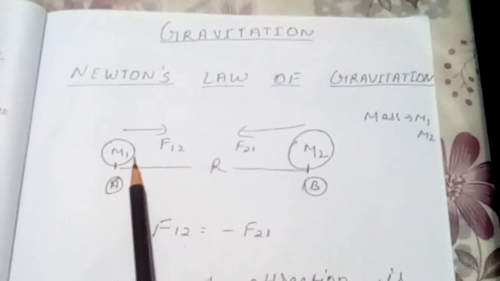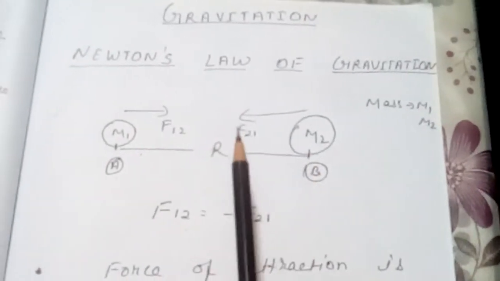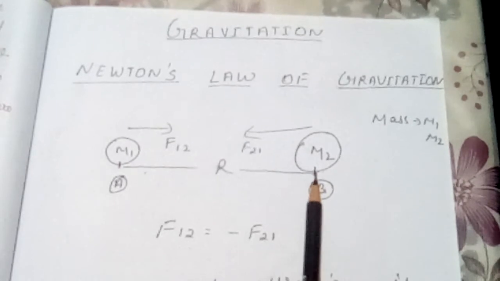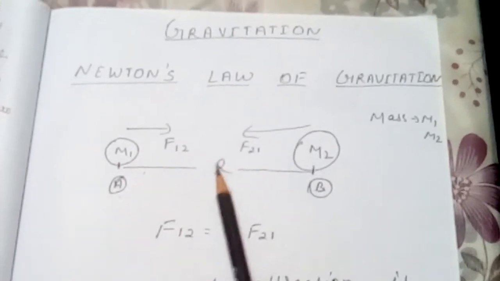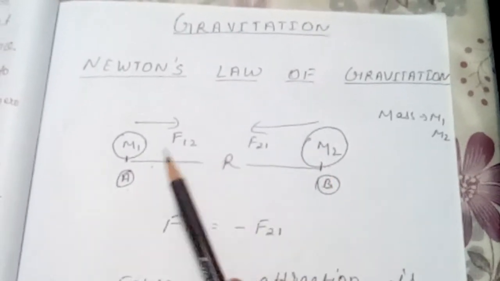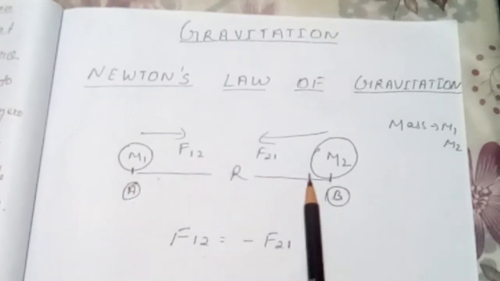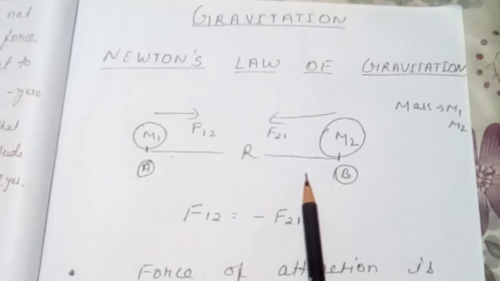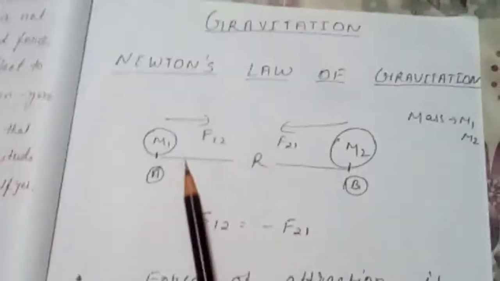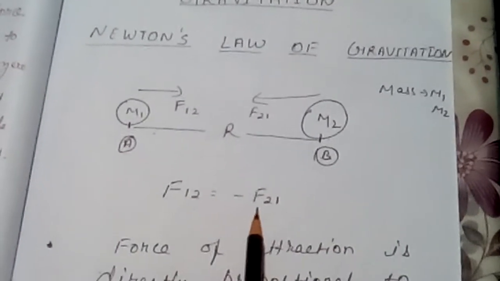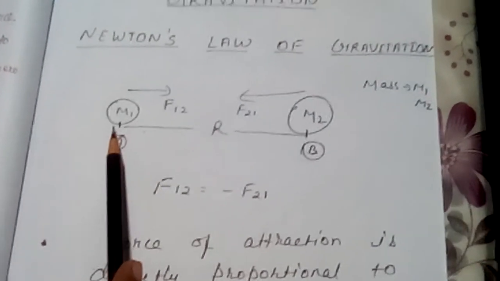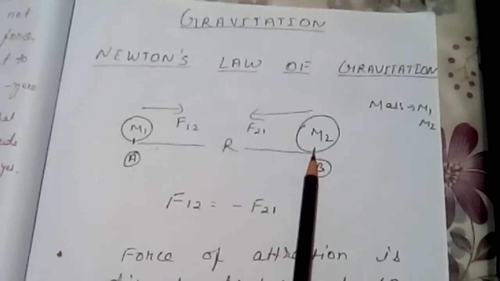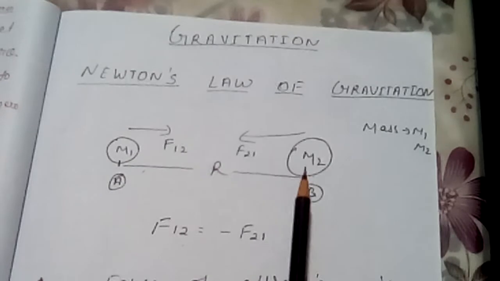M1 is exerting force on mass M2 but directed towards its own mass. Same way M2 is exerting force on M1 but direction is towards M2. So both are exerting force. From Newton's third law this force must be equal, that means action is equal to reaction. But here what happens, M1 is less than M2. So M2 will attract M1 because its mass is greater, it will apply more force and M1 gets attracted towards M2.